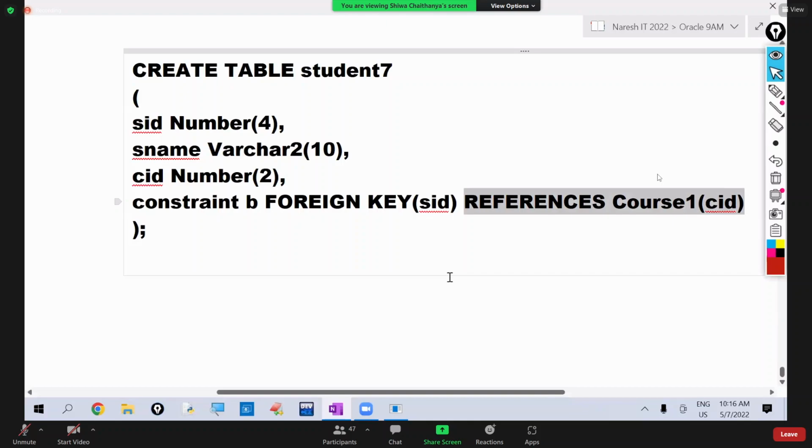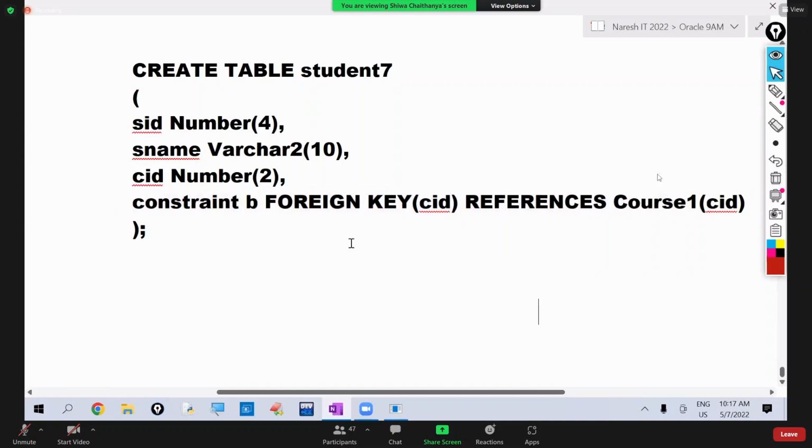So this is called CID. Okay, so the CID column we are applying as the foreign key. This is called applying foreign key at table level. So to apply the foreign key at table level, we write: constraint name, foreign key, and to which field you want to set the foreign key, the CID column. Okay, in the CID column, which table's data do you want to accept? Course 1 table's course ID column data we want to accept. So references course 1 tables course ID. Like this way.